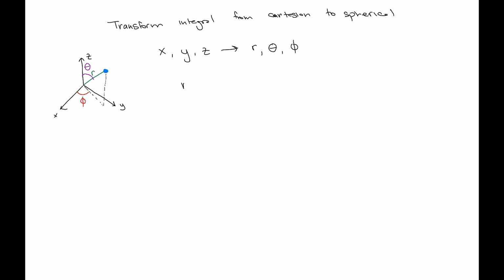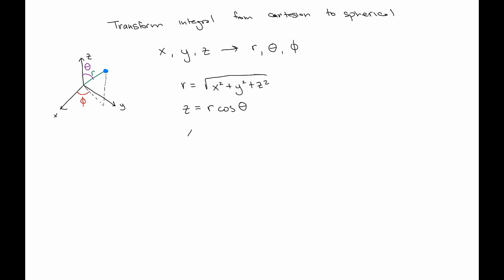The r one is pretty straightforward. Hopefully r is just going to be, in 3 dimensions, the square root of x squared plus y squared plus z squared. That's the length of the r vector in terms of Cartesian coordinates. Now I need to look at the geometry of my picture. z is right this distance here along this line. So if I use a little bit of trig, that's the same as this distance here, I can say that z is equal to r, which is the hypotenuse of this triangle, times the cosine of theta. That one's not too bad.